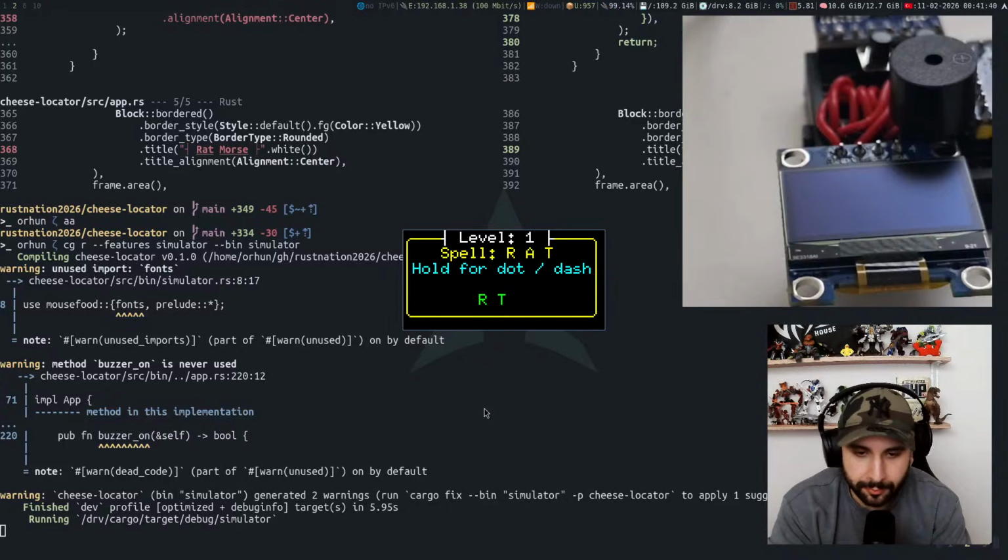Yeah, spacebar for a cheat code, you mean? No, I'm gonna grind this game, man. I'm learning Morse code, I don't care. Oh my god. I think I nailed it.